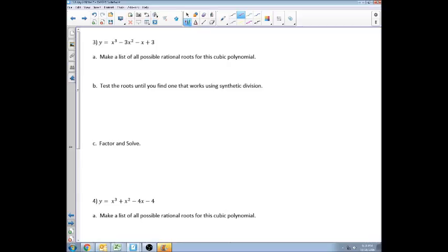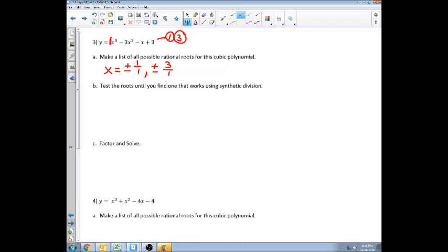Number 3, again, I need to make a list of all possible rational roots. So what multiplies to 3? 1 times 3. This will be a shorter list. So x will equal plus or minus 1 over 1, then plus or minus 3 over 1. Those are all my possible rational roots. Again, I'm going to use short track synthetic. If you still don't feel comfortable with it, go ahead and move on to long synthetic. But I promise you, you're going to want to figure out short track.